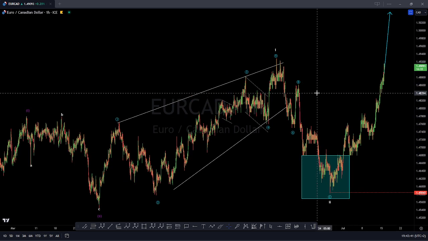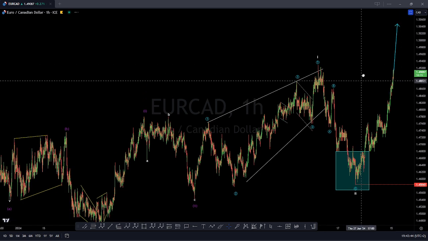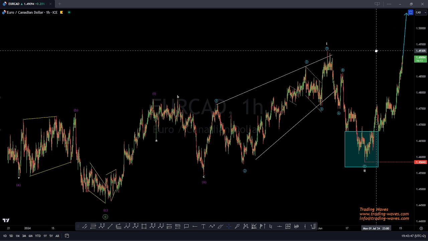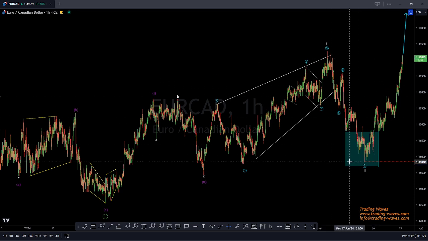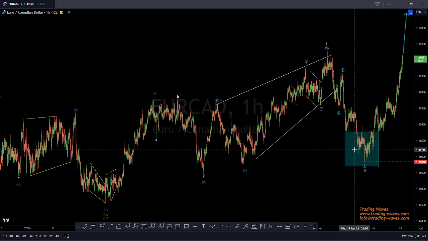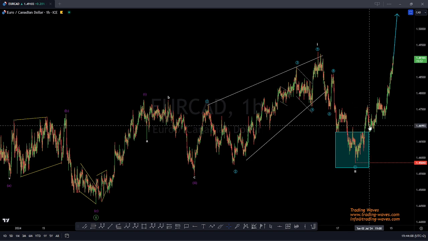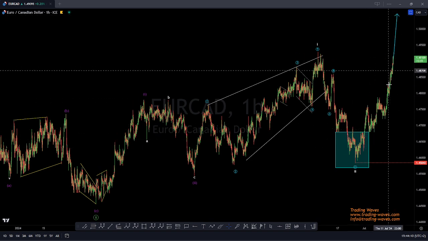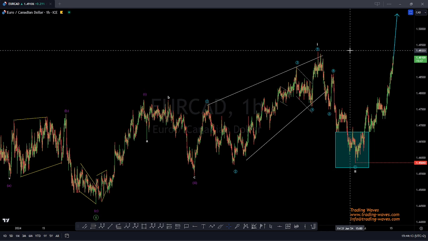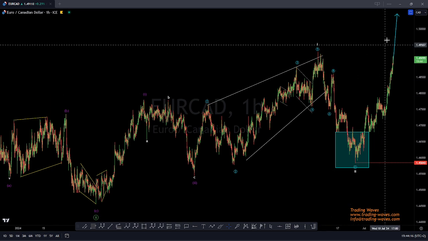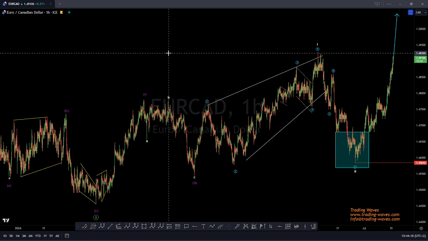So this was freely shared. You could have made something out of this chart, especially those that have been following us. They know that we are all about trading the blue box. We just keep it simple. There's nothing too technical about this. We just identify the trend, then we buy or sell the blue box in the direction of the trend. That's how simple it is. If you would have hopped in there, you would have been able to take advantage of this chart for almost 270 pips. And obviously we expect this to go all the way to the upper side.